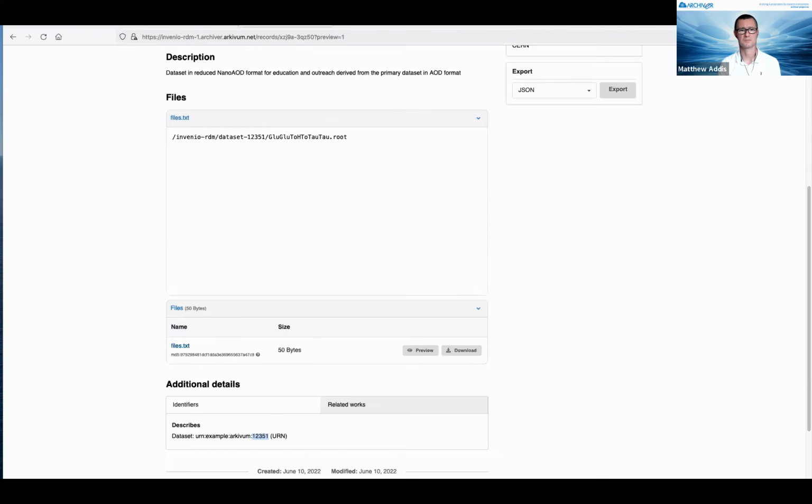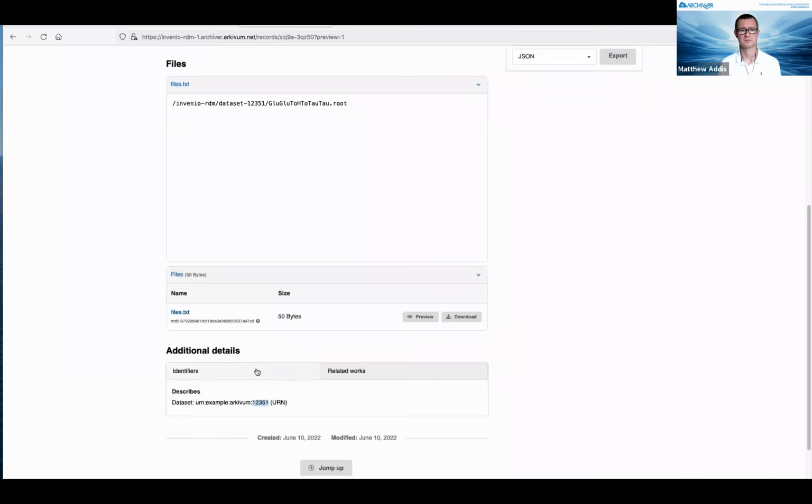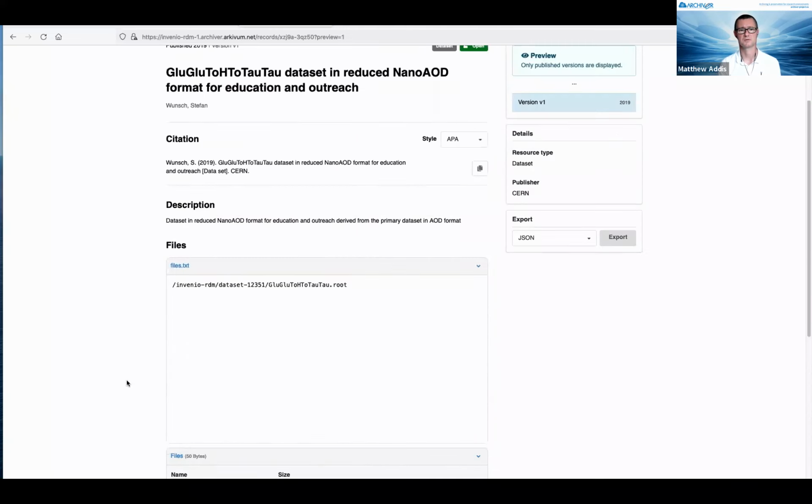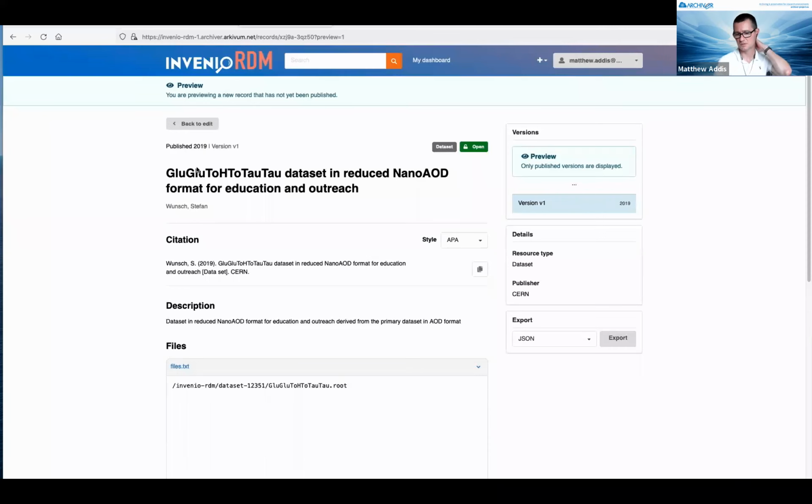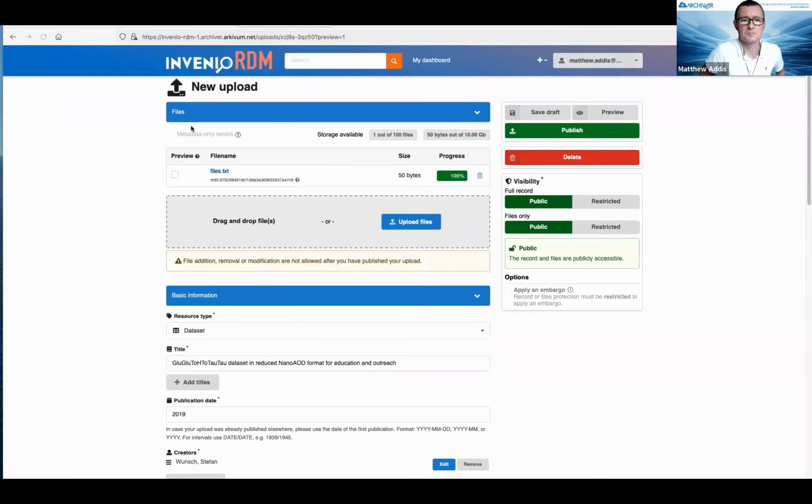The only other final thing I'd want to say is around identifiers. I've shown how identifiers can be moved over to InvenioRDM. In this case, the DOI already existed. If a new record was being created from scratch, then that DOI might not exist, and InvenioRDM would be used to mint a new DOI for that data set.